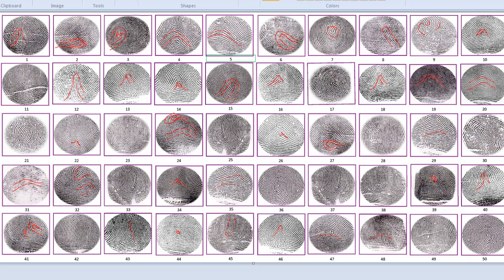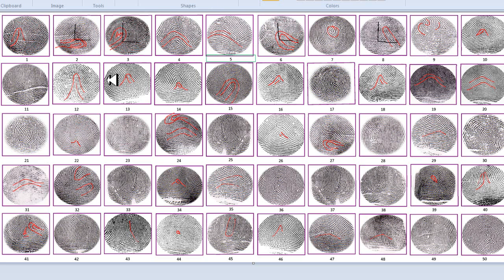Okay, go ahead and look at your sheet, and I'll go ahead and mark all the loops that I see. Even from this aerial picture, I think you can see the patterns. Number 2 is a loop. We'll give that an L. Number 3 is a loop. Number 4, 5, number 6 is a loop. Of course, 4 and 5 are plain arches. Number 7 is not a loop. Number 8 is a loop. 9 is not a loop. 10 is not a loop.